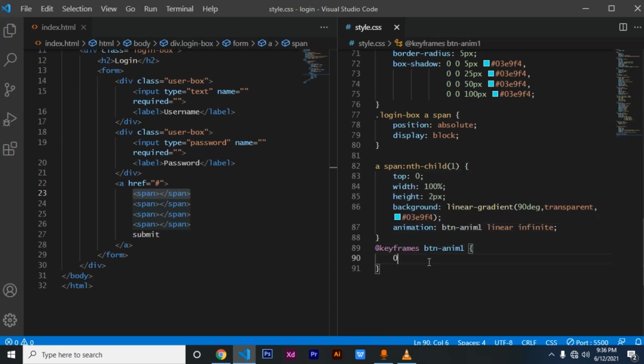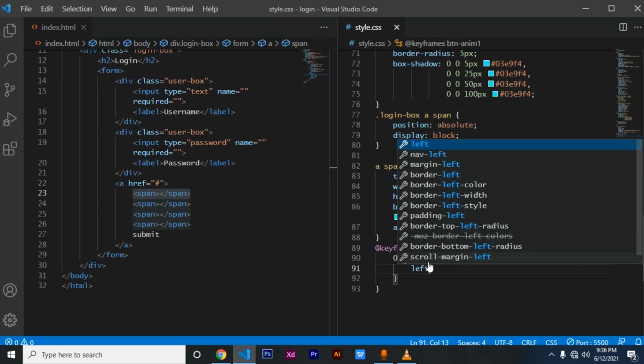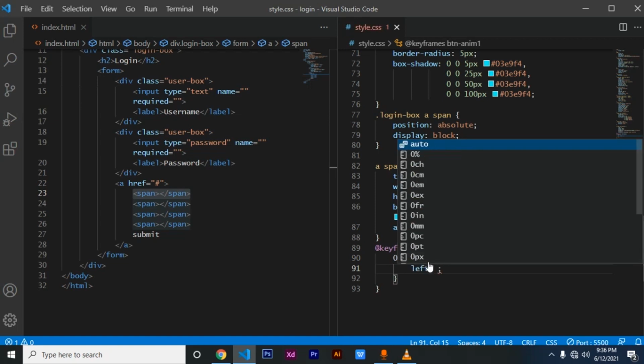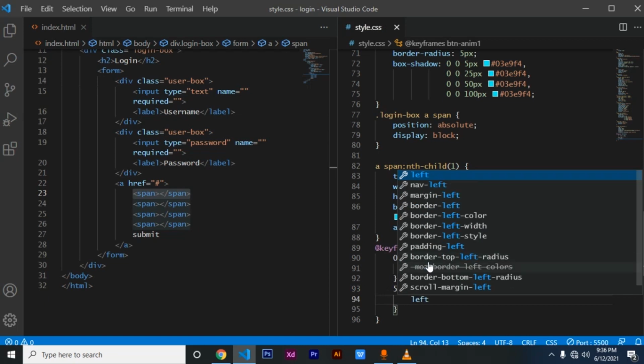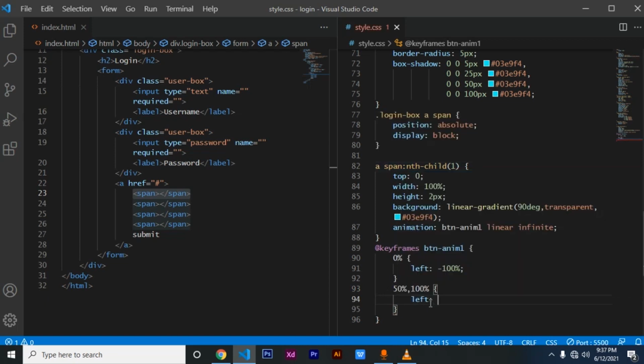So once our animation is at 0%, we want our left to be negative 100%, and once it reaches 50% or 100%, we want our left property of this span to be 100%.